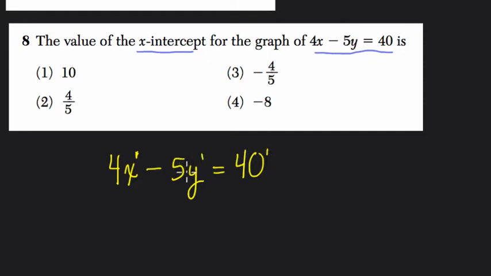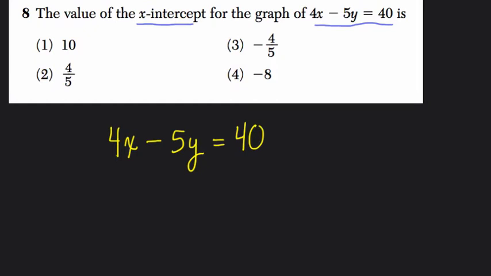We can do that for any number, right? You can put an exponent of 1 on it. But the idea is that if you're dealing with an equation and the highest exponent on the variables you're dealing with is 1, then you know you're going to have a line or a constant rate of change. And with that in mind, let's graph this line.